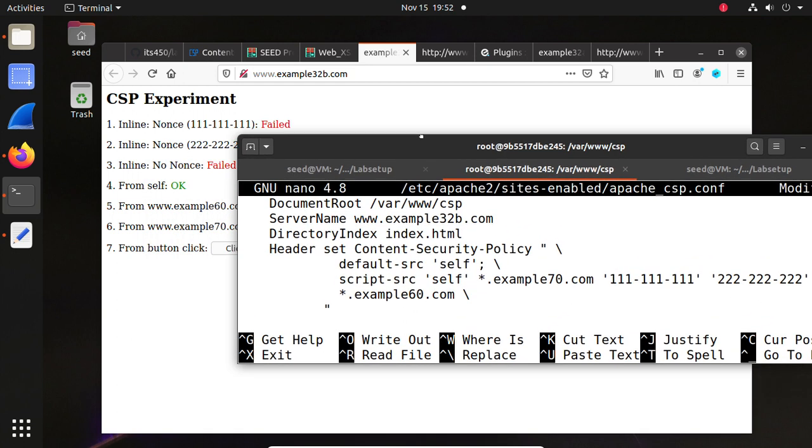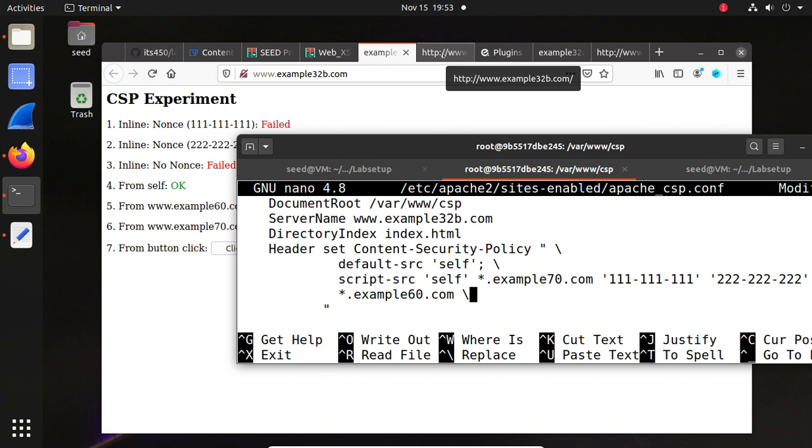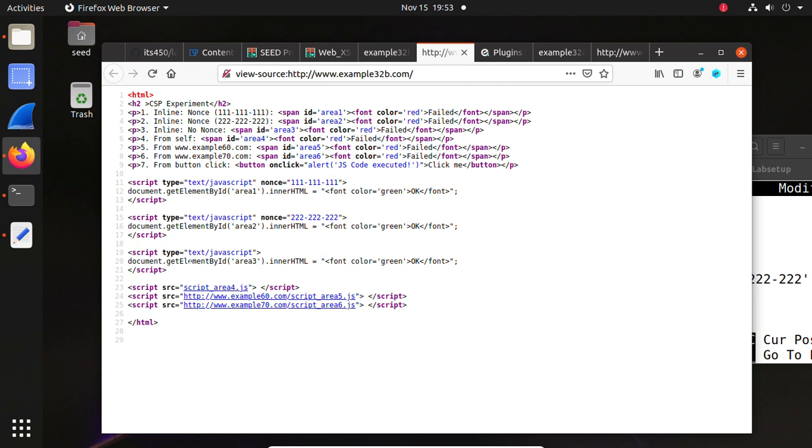Okay, but this way we didn't enable item 3 and didn't enable item 7. As we just discussed how to enable item 3, you need to add a nonce in the source code. And 7, how do you enable it? For this 7, you see the JavaScript is encoded in this element. So you need to take it out, put it in a script, and that script you assign a nonce, create a function, then you call this function here. You will be able to run it.